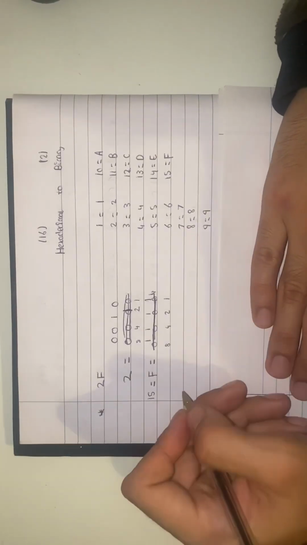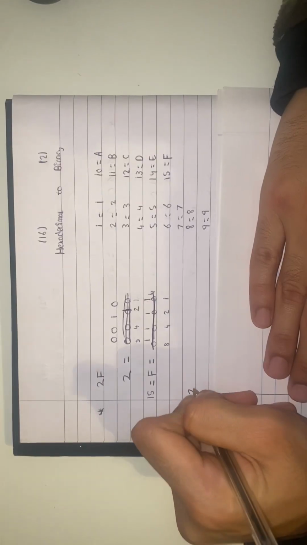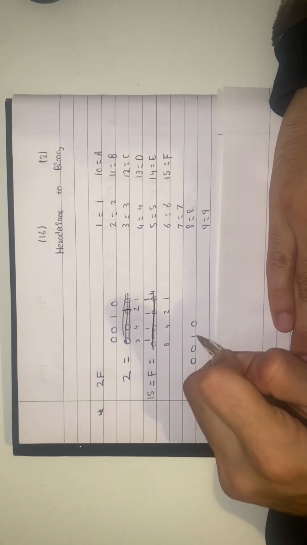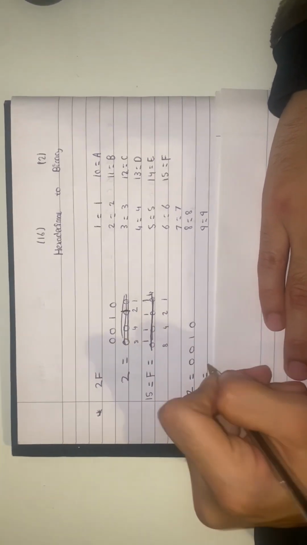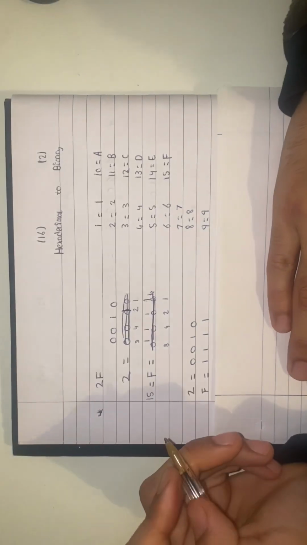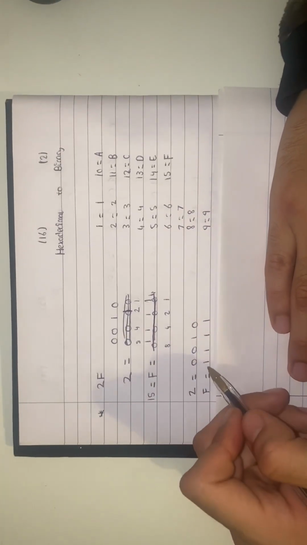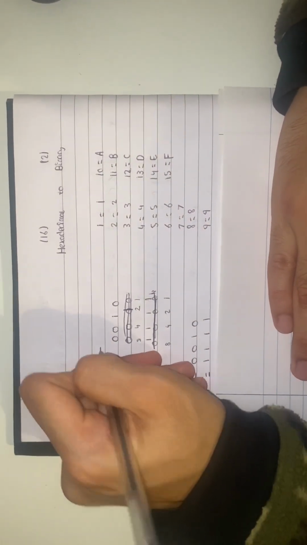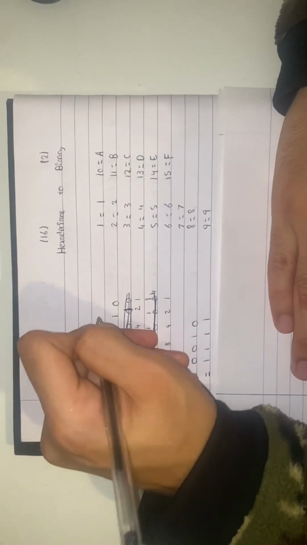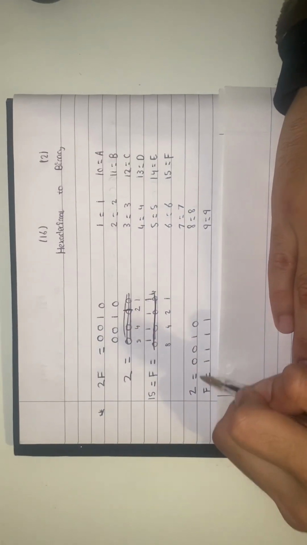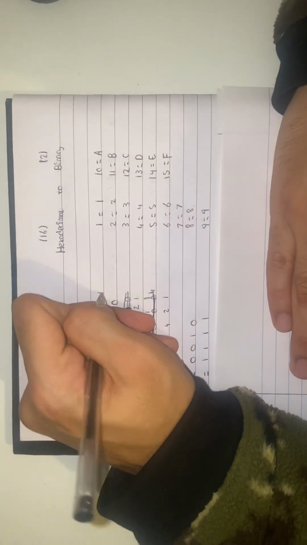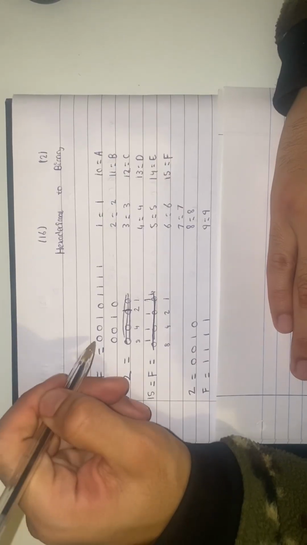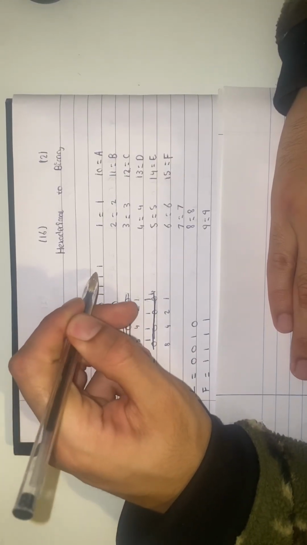Cool. Now, just so that it's clearer for us, we're going to write it down once again so that we can see it in a more clear way. We know that 2 is equal to 0, 0, 1, 0, and F is equal to 1, 1, 1, 1. Now, all we simply do is put these two binary numbers together. So we write 0, 0, 1, 0, which is the 2, and then the F, which is 4 1s, 1, 1, 1, 1, which gives us the value of 2F being 0, 0, 1, 0, 1, 1, 1, 1.